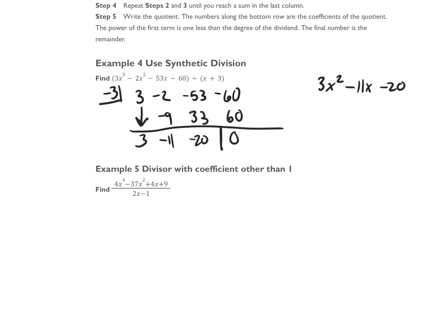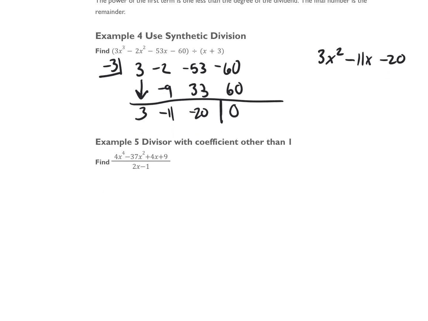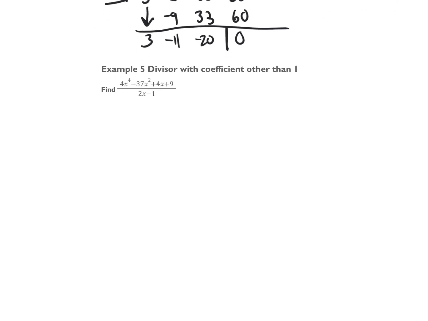All right, this works as well with divisors other than 1. I'm going to show you how to do this with a coefficient other than 1. So what we're going to do is divide to make our leading coefficient be 1. So we're going to divide that bottom by 2, and we're going to divide our top by 2. And when we do that, our top now becomes x minus 1/2. So what goes in the box is 1/2.